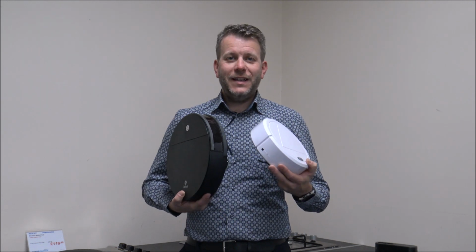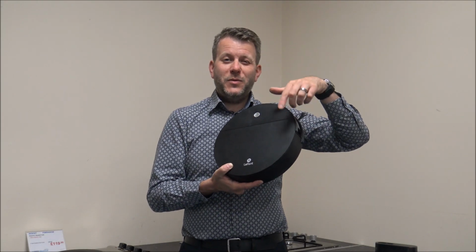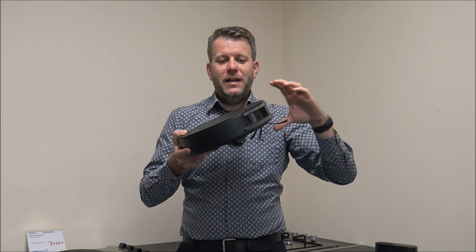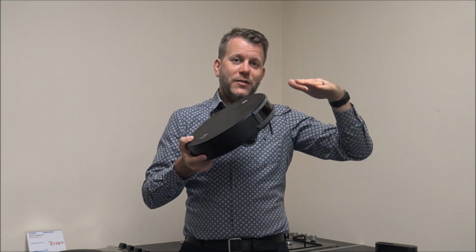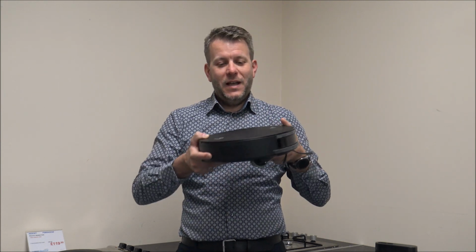And the advantage is that it can get under the chairs without me having to move everything out of the way. Now clearly the width of it is very important for going between things like chair legs and tables, but also the height of it. Just have a measure of the height of it, because at home where I've had this running, it fits under the sofa brilliantly, so it just glides underneath, and I can guarantee that that's going to be nice and tidy and clean under there. But the main thing is, in my kitchen, the kitchen cabinets, because the doors are quite long and quite deep, it doesn't quite go underneath.